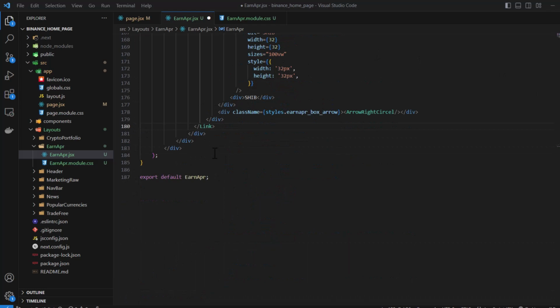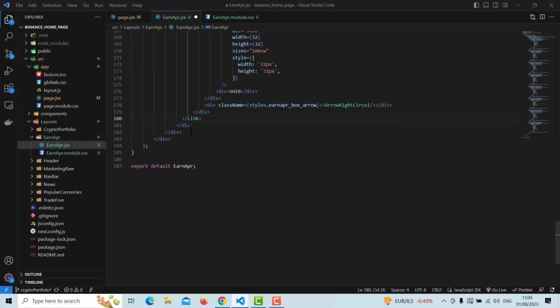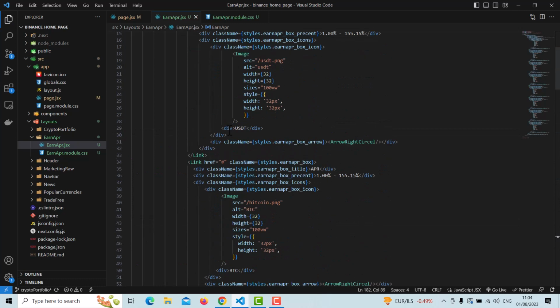That will be the last, it will be the button. So that's all the JSX.